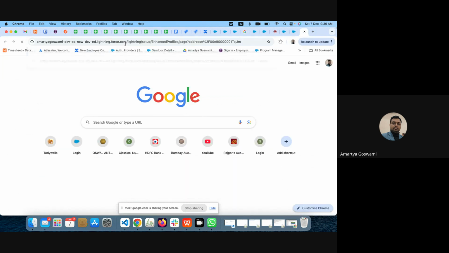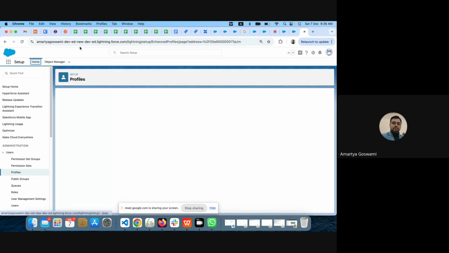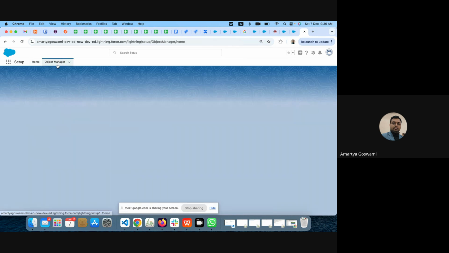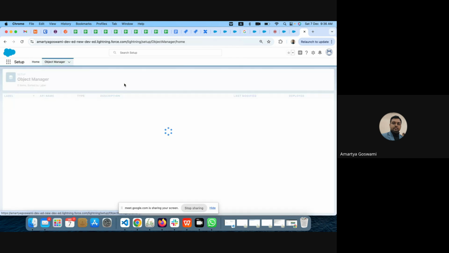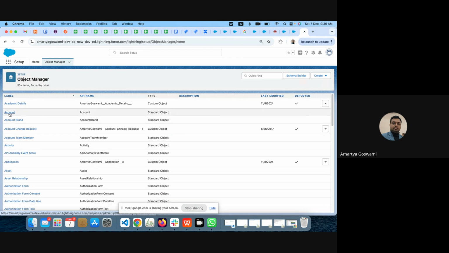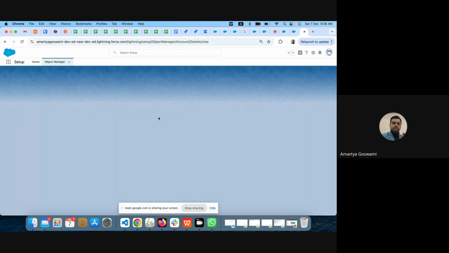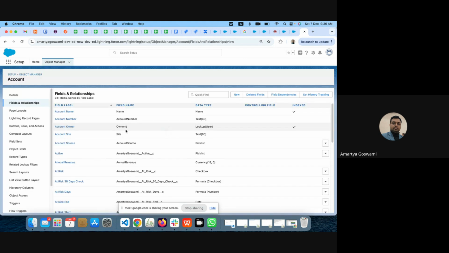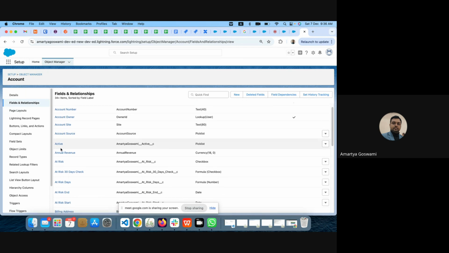We have seen this thing precisely, but we haven't looked into that very well when we were creating fields, right? Let's go to any field, any custom field. Whenever we are creating any custom field, this one is a custom field, right?